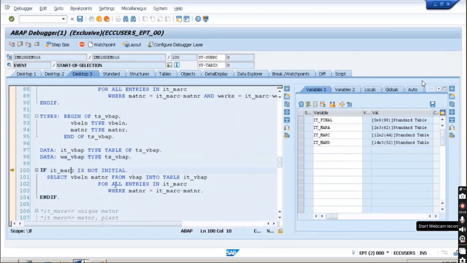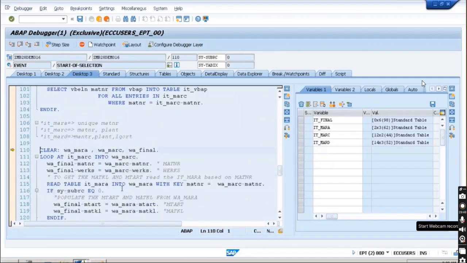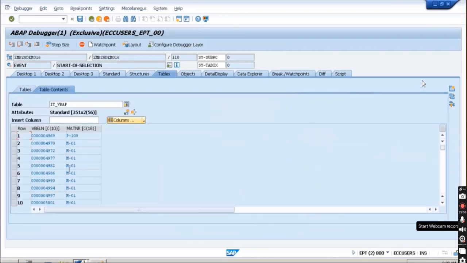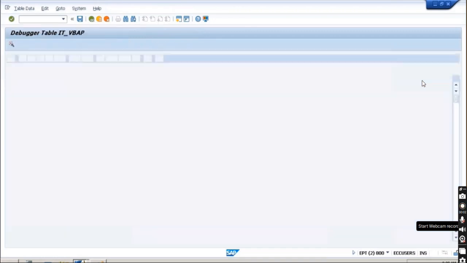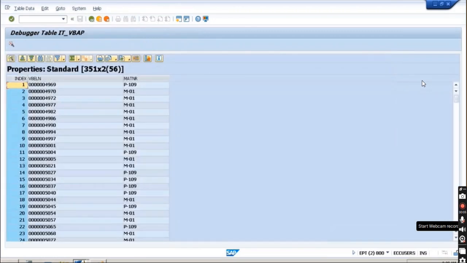Right? And then come over here, and the VBAP table, you can see in IT underscore VBAP so much data, because these two materials have been extended into multiple sales orders. Okay, if you want to analyze the data, you can come into the ALV mode.